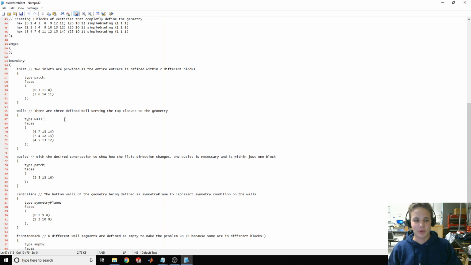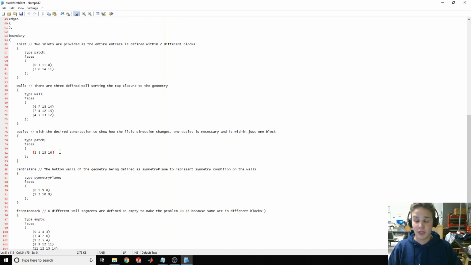Walls, it's pretty much what you think. A wall that flow can't go through. All of these have specific ways they have to be inputted, so I recommend watching a video on how. It's pretty much the right-hand rule, because the order of these numbers is very important. You have to keep track of vertices, where they are, and understand how you need to input them to not get an error. Outlet, you only need 1 because it's coming out of a smaller rectangle, and that rectangle is its own block, so I'm only having 1 outlet.